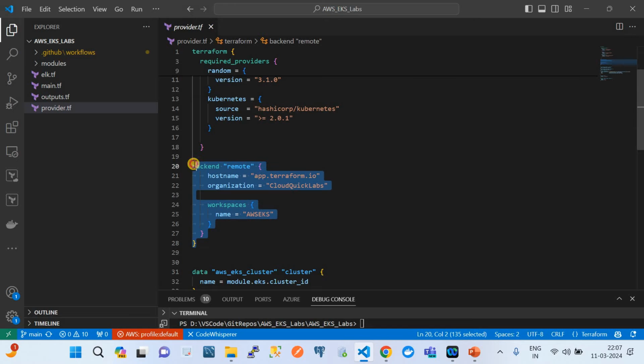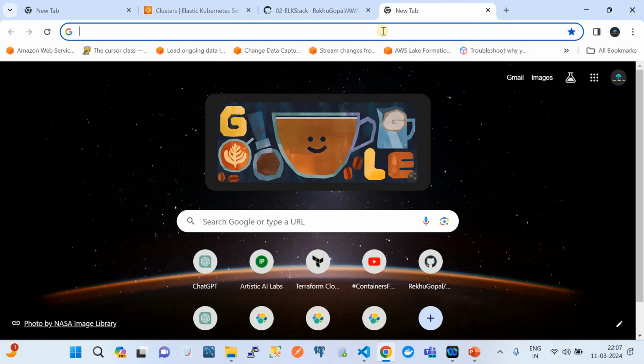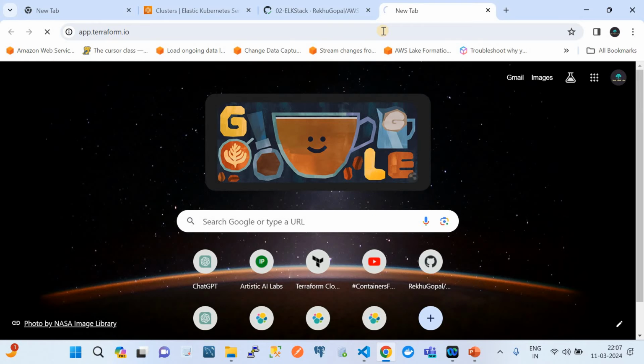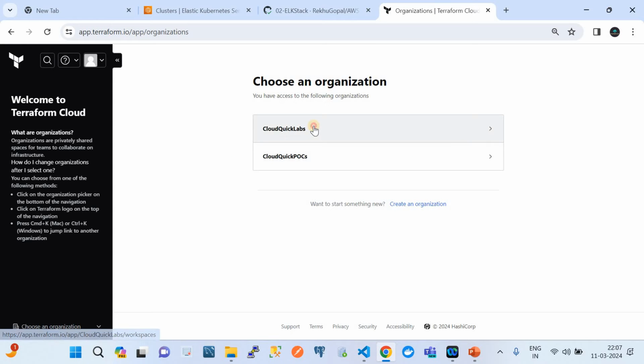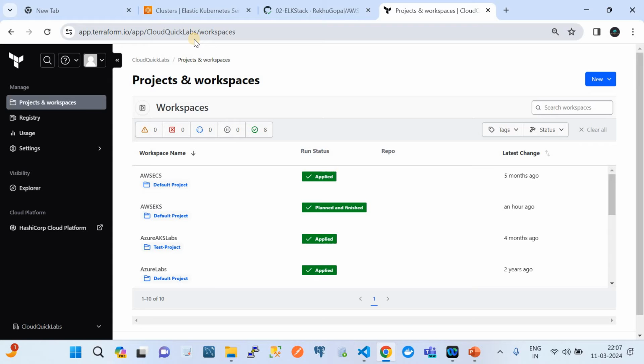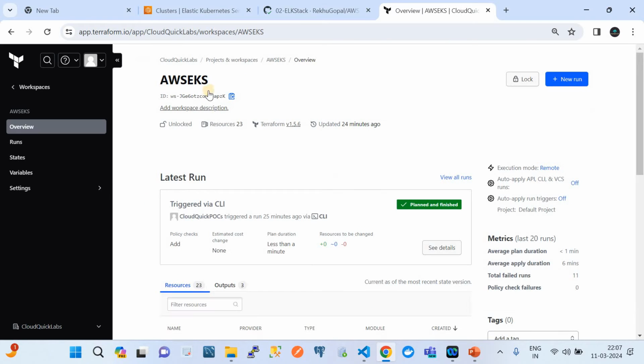Here we are configuring the backend information. I'm using app.terraform.io, which is Terraform Cloud. In Terraform Cloud, I have an organization called cloudquicklabs, which is my channel. In that, I have created a workspace called AWS EKS workspace.